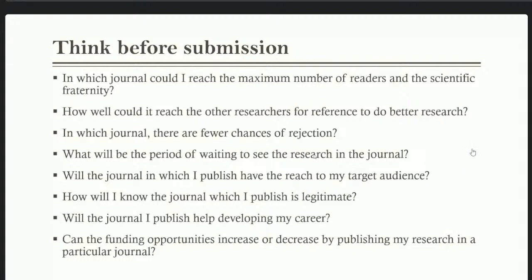If I make a checklist, I have to think about a journal which can spread my work amongst different users. I have to think about the chances of rejection, the waiting time period, and a good target audience. Is it an original journal? Can it help in developing my career, and am I also concerned about the funding opportunity? These are some points we, as researchers, have to think about.